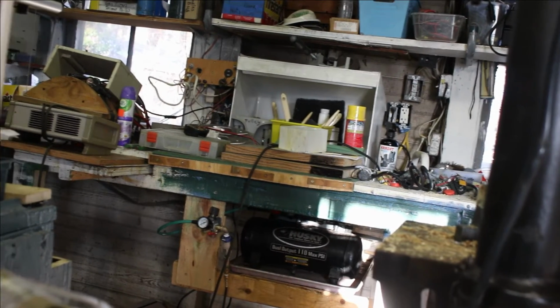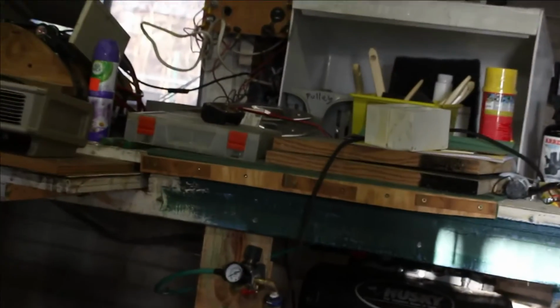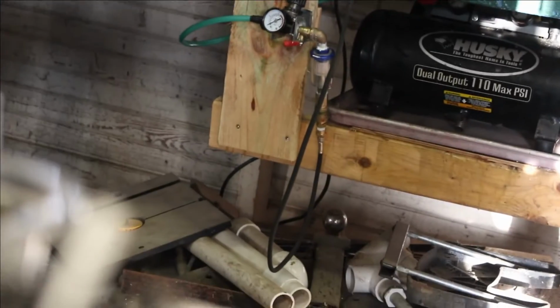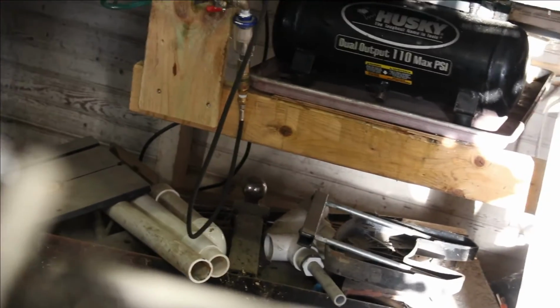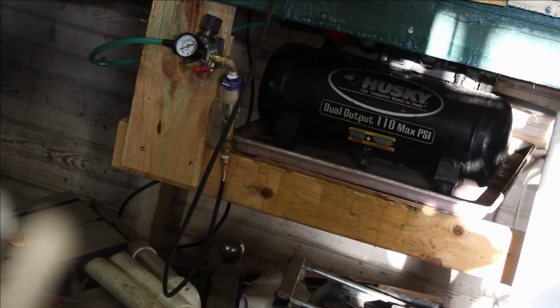I guess you can. Let me see if I can zoom in a little bit. Oh, I am zoomed in. Well, let me zoom in a little bit more. Yeah, why not? I'm going to have to start using the other tripod for this one, however.